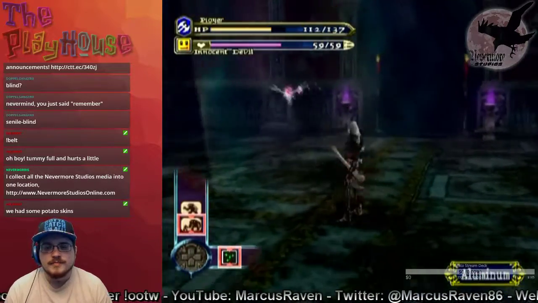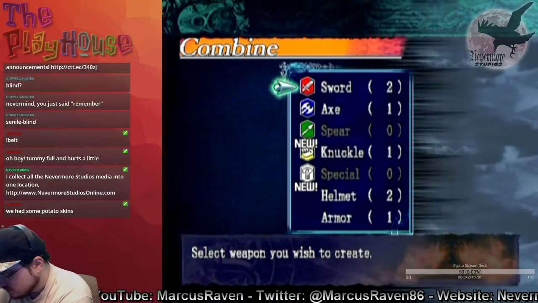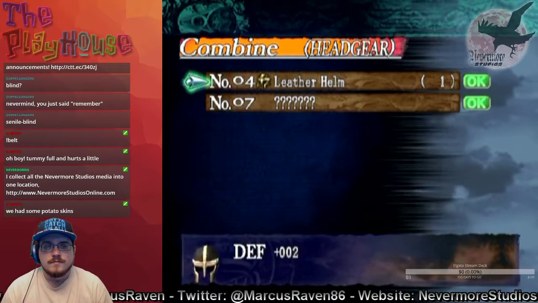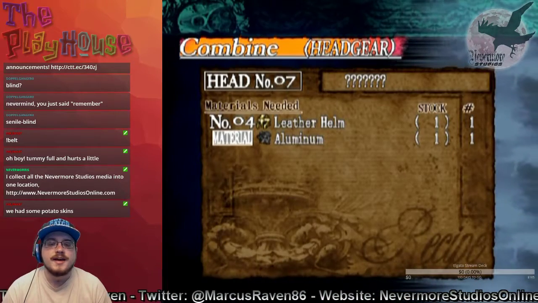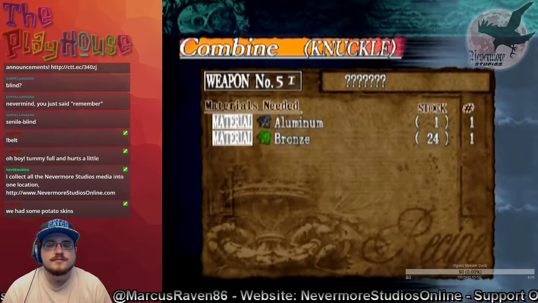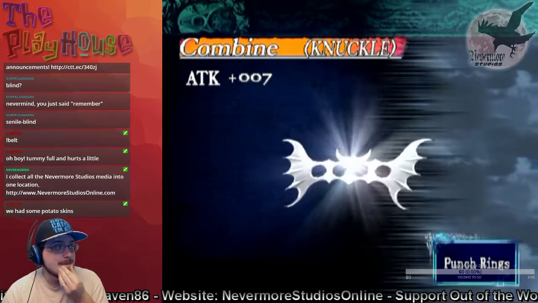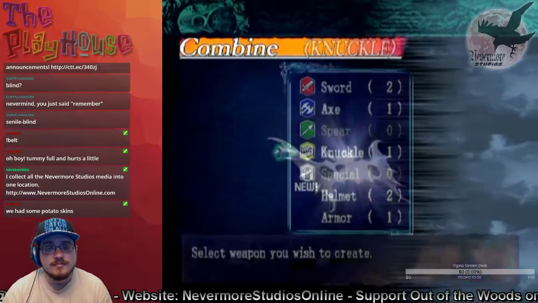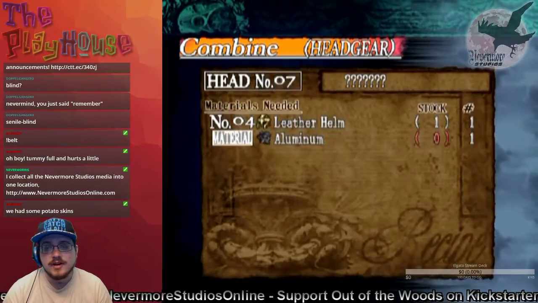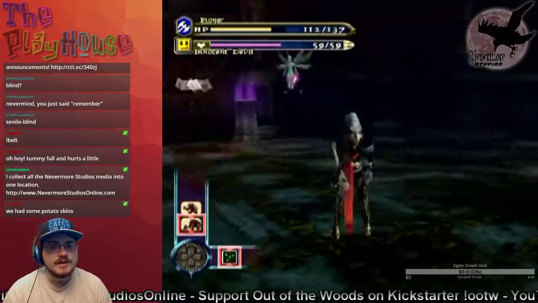Ha! He dropped aluminum. To the combined menu! Too many controllers on my desk. They're starting to slide around. Oh, don't do that. I want to make the knuckle. I'll do the knuckle. Punch rings. Okay, so the next aluminum will do the next helmet. Okay. Ooh, potato skin sounds good.